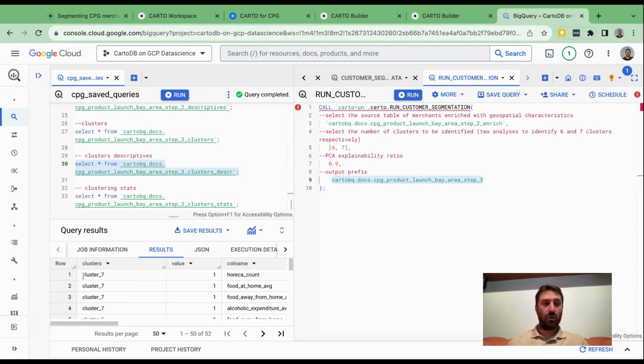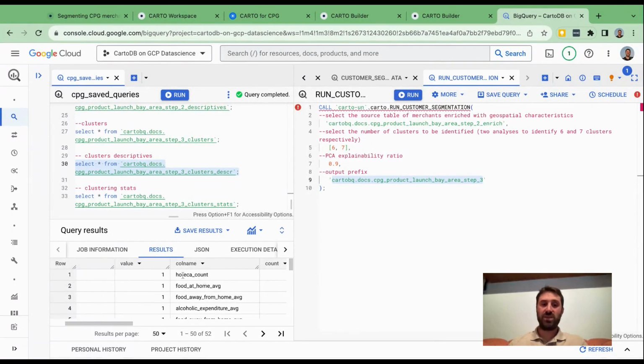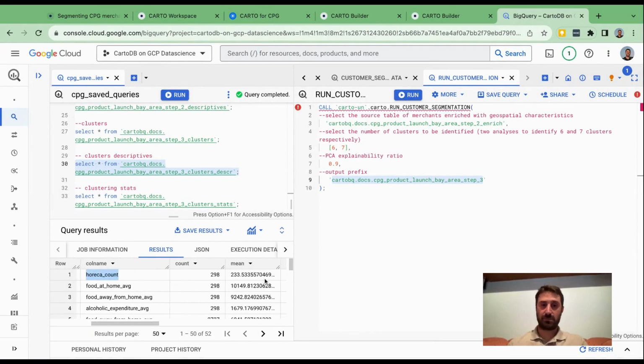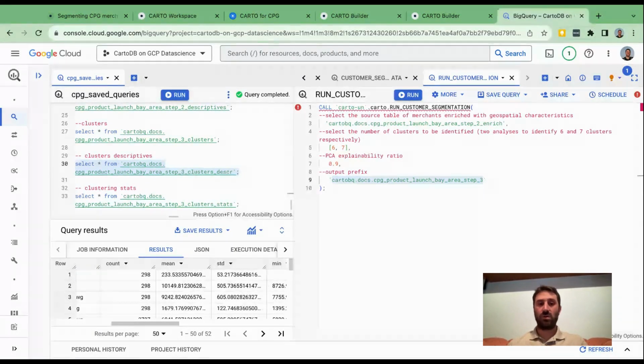So for example, when we consider 7 clusters, for the first cluster, for this feature, these are the statistics. Now, this is really useful for the user to understand which features differentiate a cluster from the other clusters and what the dominant features are, because this is really helpful to help the analyst put some labels, some titles, to the segments, to the clusters.